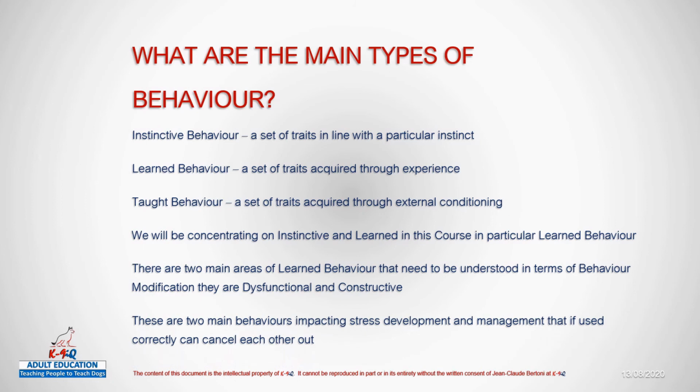Now, these are the two main behaviors impacting stress and the management of stress that, if used correctly, can effectively cancel each other out. So what we'll be doing in the context of this course is taking a scenario that produces a really poor, dysfunctional way to deal with stress and teaching the dog that there's a constructive way to overcome that same stress. I know it's complicated at the moment, but it'll all make sense once we go into it. So it's effectively changing the dog from a bad way to resolve a problem to a good way to resolve a problem.